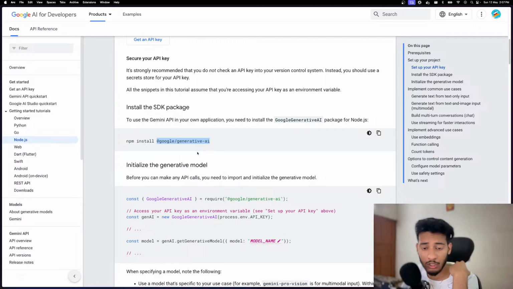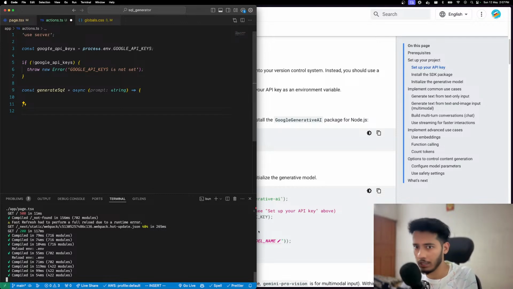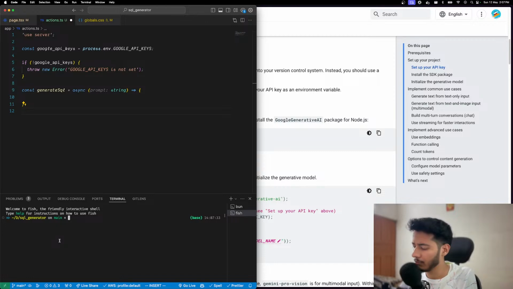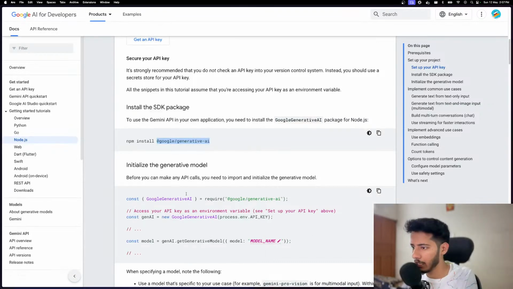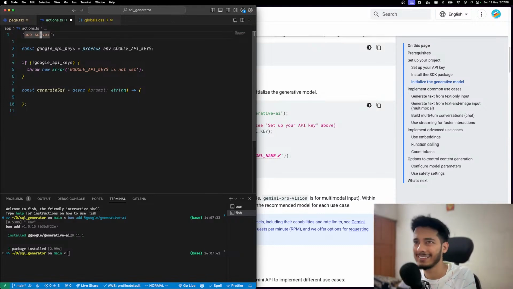Now you need to install this @google/generative-ai package in your project. You can do this very simply: we can create a new terminal and run bun add this. Then you can import GoogleGenerativeAI from the Google generative AI package.